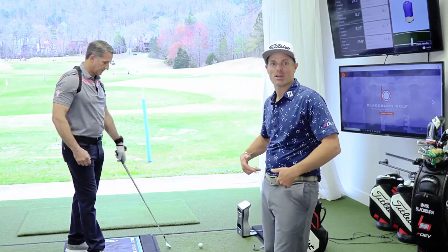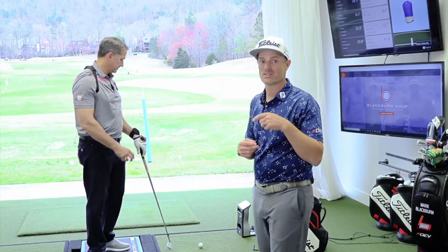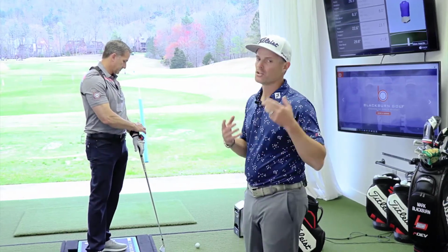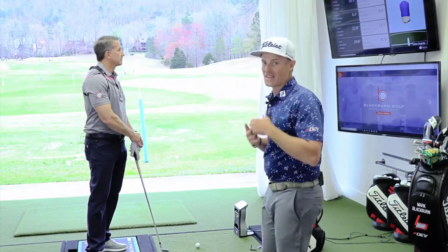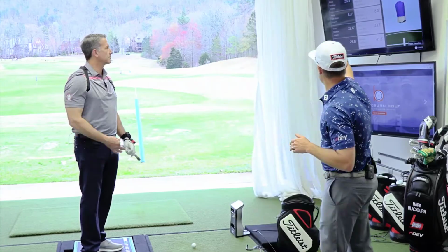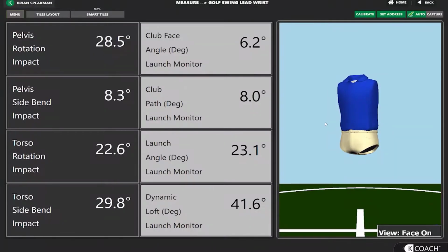And the general population doesn't tend to rotate very well. They have those thoracic and pelvic limitations when it comes to both disassociation and rotation. So you're going to see a lot more of that. That's where you've pushed that person towards more of a draw. And we see that with their smart tiles, the path out to the right, the club face. So that's going to also make it harder to deal with the club and do some of those things that we need to control the club for our perfect delivery. But we can train that with the wrist.